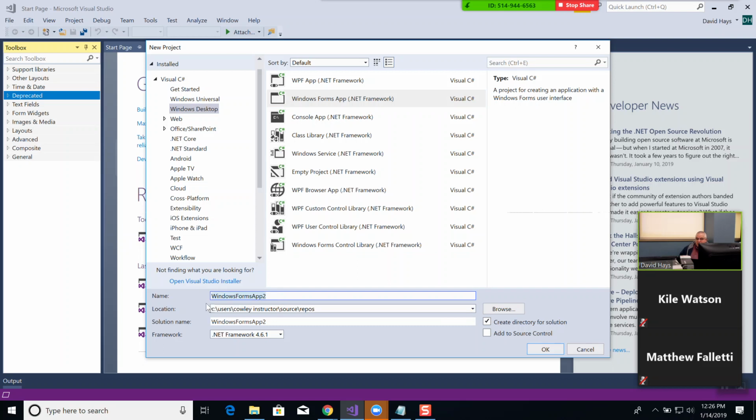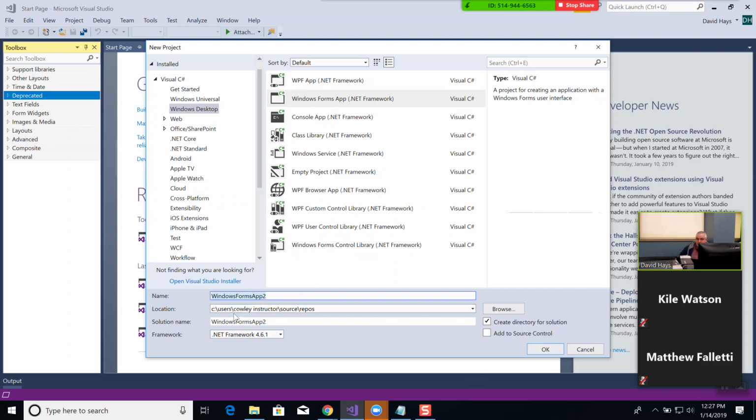And I'm really bad about not giving these meaningful names. And as we get into demonstrating more programming concepts, then I'll actually put meaningful names out there. Windows Form app 2 doesn't help you very much. Very important, the location. You see there's users, Kali, instructor, sources, repos. This is a repository for source files. And you can change it to a different location if you want, and that's fine. Then you see you got your solution name down here, which matches the name there. And .NET Framework I never really change. But if you're trying to deliver a solution to somebody that had the older framework, you could choose that. You might say, well, why would somebody have an older framework? They might have an older framework because maybe the newer framework doesn't support a certain feature. It got a bug in it or something.